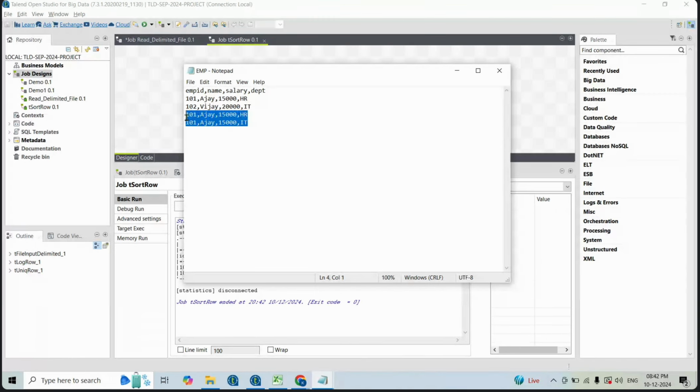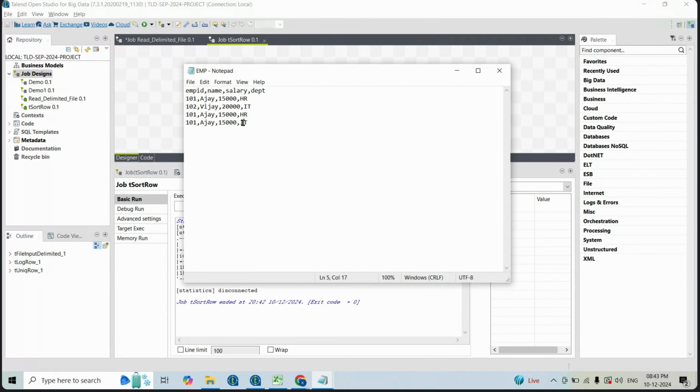Now these 2 records are duplicate, but on which columns? कौन से कॉलम के बेसिस पे डुप्लीकेट है? On the basis of ID column, on the basis of ID and name column, on the basis of ID, name and salary column. But when we consider ID, name, salary and department column, these 2 records are unique records.